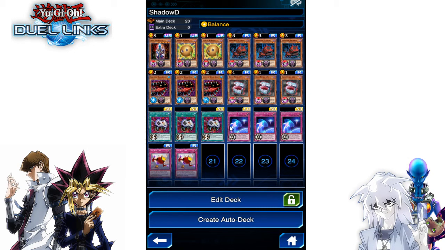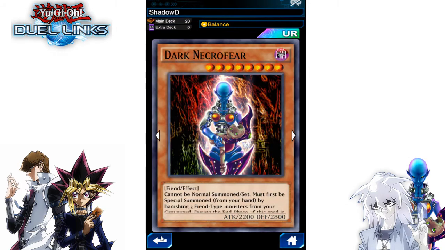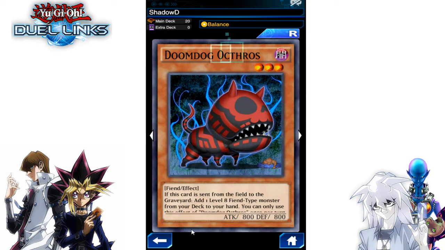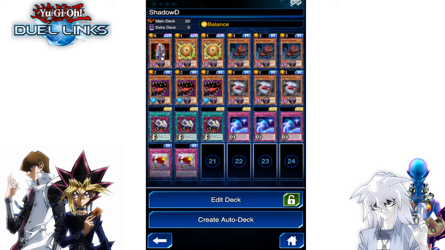This is another dimensional gate, enemy controller, take your opponent's monsters and cause mayhem. So you run your NercoFEAR, it would be better if we had two, but Konami hates us. We run NercoFEAR, we run the dog, which you can get from the card shop, pretty cheap because it's rare as well. That allows you to get a level 8 Fiend from your deck and add it to your hand, so that can be your NercoFEAR, and you can also use the dog to grab some other stuff, like the other Fiend from the card trader.